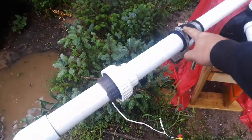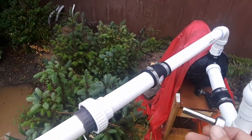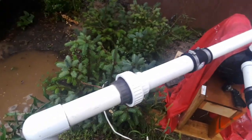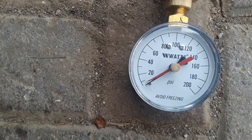This pump setup and plumbing is temporary, which is why I've got rubber couplers — I know I'll rearrange it later when I move the pump closer to the barn. I was always skeptical of rubber couplers since they're not really rated for pressure. I tried cranking them down as much as I could with a wrench without stripping them, but I only got to about 9 PSI before a coupler blew off. I might have to put double bands on to make them hold, and even then I hope the rubber itself doesn't rupture.